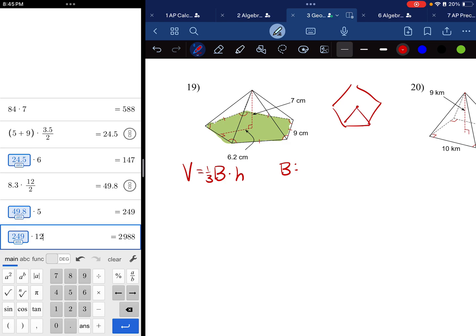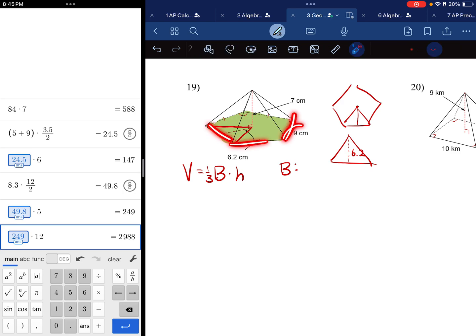And I have a triangle. Let's go ahead and pull out that triangle. That triangle has a, ooh, it's kind of hard to see, so I'm going to go ahead and do it up here. This triangle right here has a height of 6.2. So this height right here is 6.2. And it looks like it's 62, so 6.2. And the base is also a little bit hard to see. I'm looking for this base, which is the same as this base, which is the same as this base, which is 9. So this is going to be a 9.